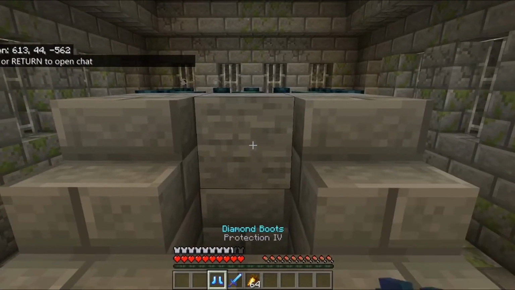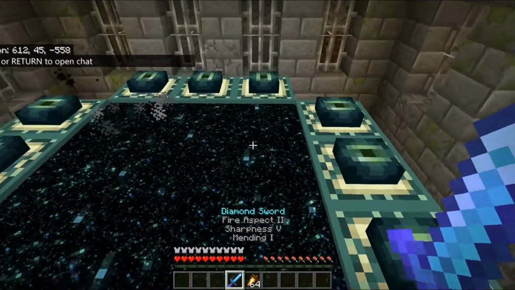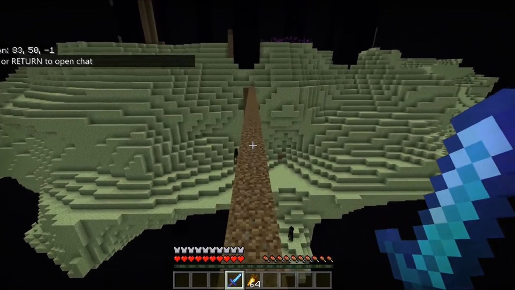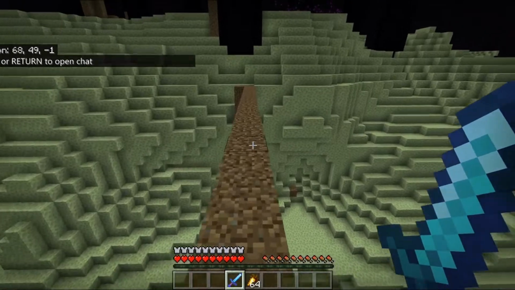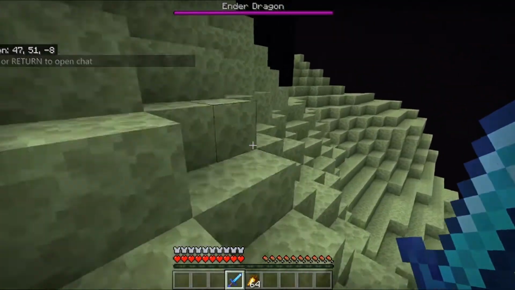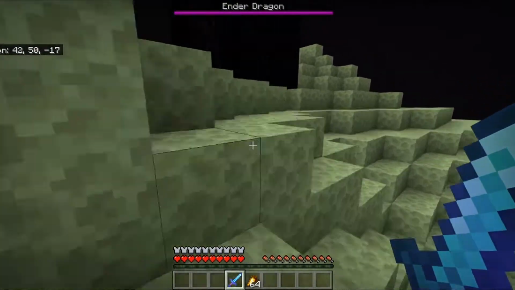You're gonna want to get your armor on. You're gonna want to take out your sword. Once you finally get your bow, you're gonna fight this dragon. Crystals? You will take out this dragon. Everyone knows you can. I know you can, at least.